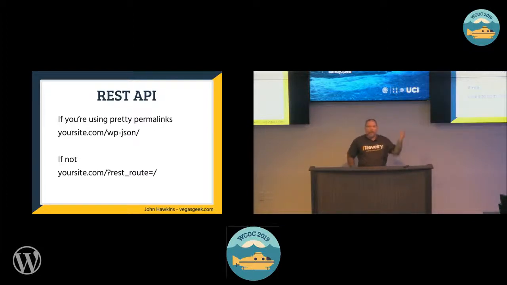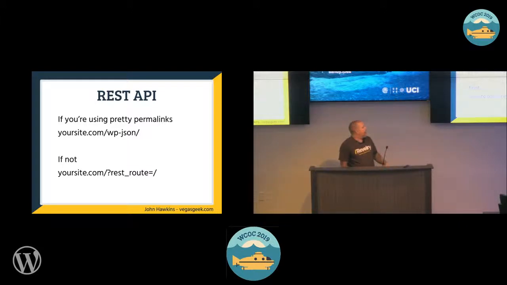So if you use pretty permalinks, you can go to /wp-json. You can do this on your own website right now, and you are going to get a big JSON package of data. And you can do a ton of stuff with that data, or nothing. It just exists. It's there. The idea behind that, if you think about a desktop tool, if you wanted to build a Mac native app, let's say, you could reach out to these API points, and WordPress is already serving you that data. You can grab it and then display it and do whatever the heck you want with it.